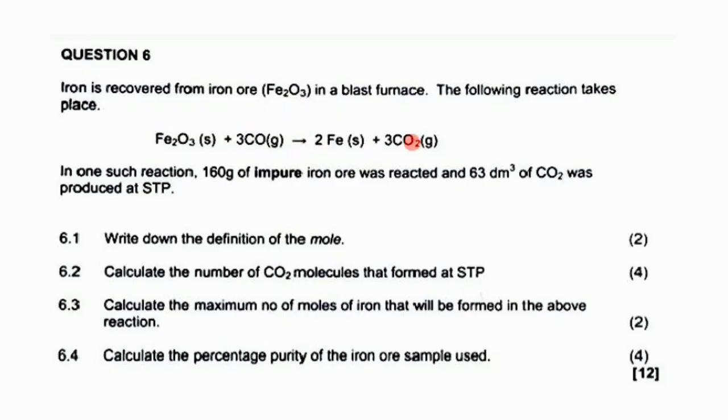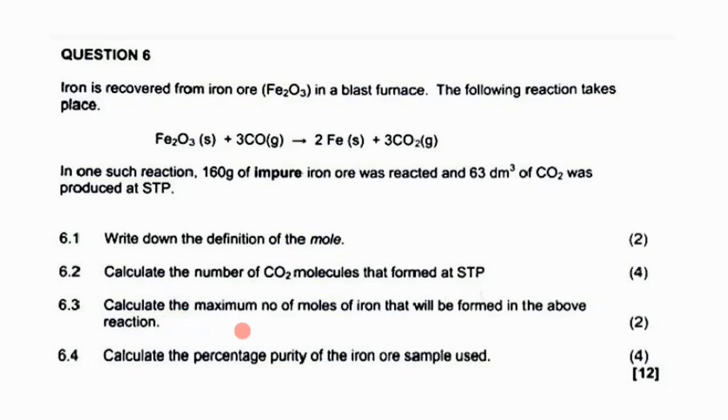Let's say you wanted to find the number of moles of carbon monoxide. Since the ratios are the same here, you would then deduce that the number of moles of carbon dioxide and carbon monoxide is the same. And then you can also use that one to find actually the number of moles of iron ore, which is what we're going to look at here.